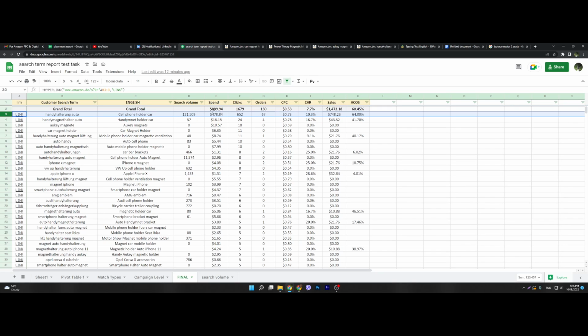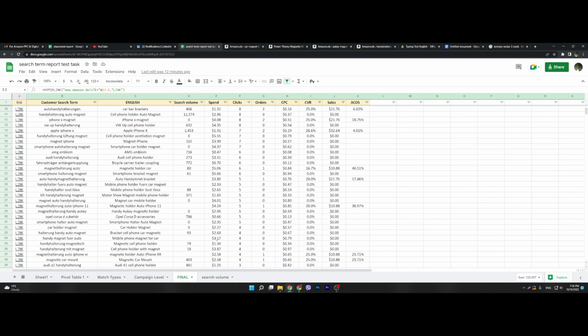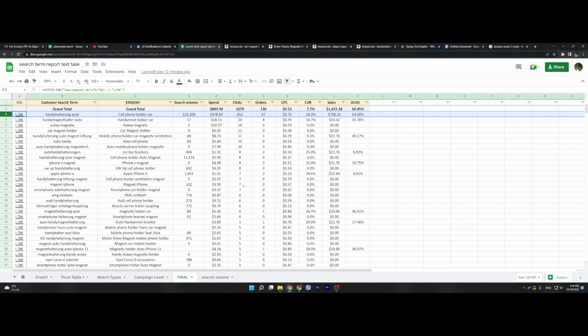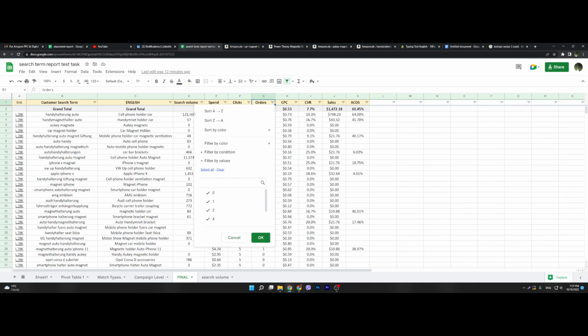Yeah, because if we don't put it into a separate campaign, it will keep draining the budget from all the other search terms, from all the other targets, and they will not have a chance to open up, get some data, and we will not see what's working and what's not, because this particular target is dragging all the budget towards itself.